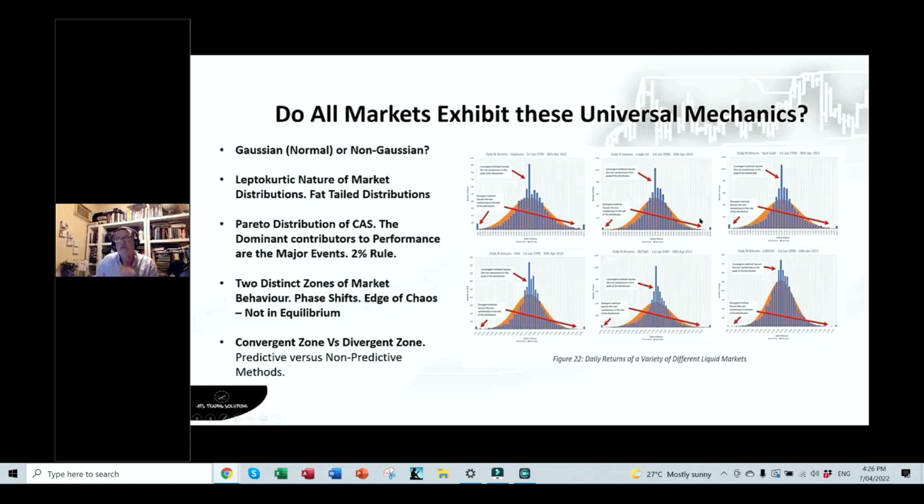Now, we can refer to the shape of these distributions as departing from a normal distribution to approaching a leptokurtic distribution. I won't go into that detail now, but the better term is a Pareto distribution. You might have heard of that. That's the 2% rule you might have heard of, where 2% of the people get the lion's share of the profits or whatever. That is a Pareto distribution in operation there. And that's what this liquid market data tends to follow, a Pareto distribution.